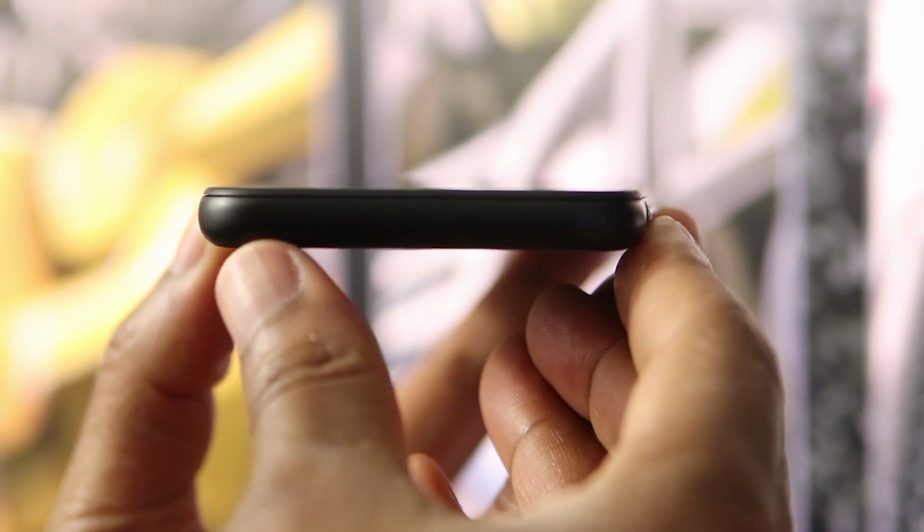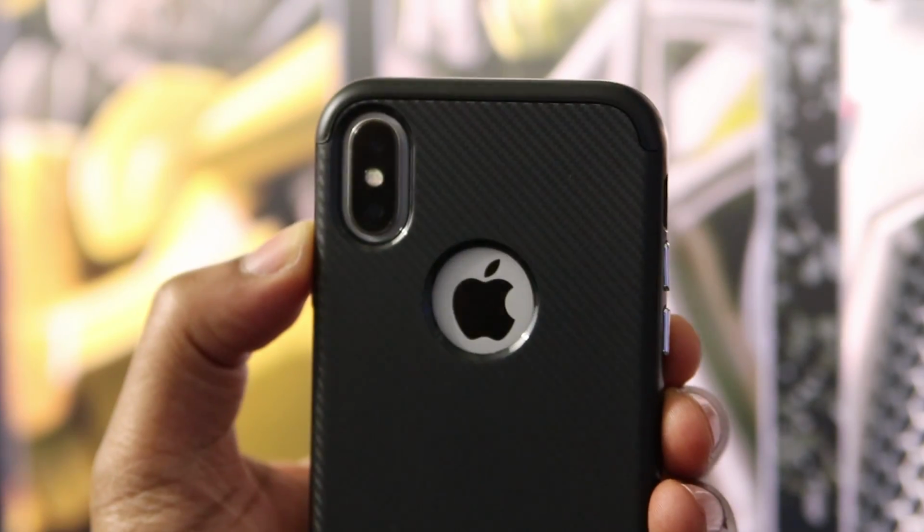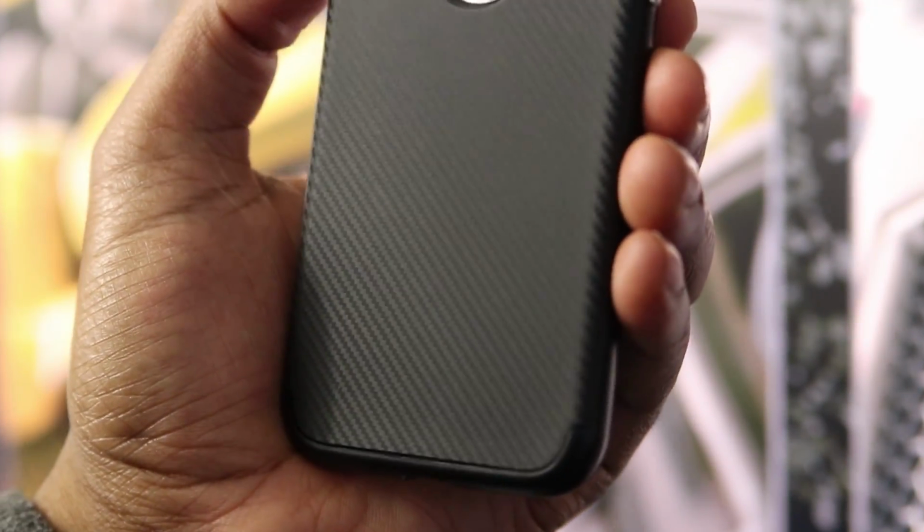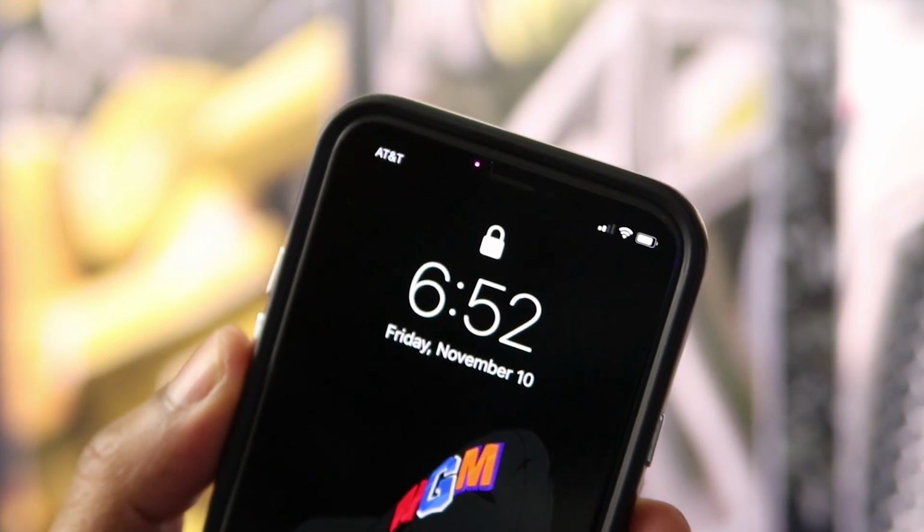With the iPhone X, up top you should expect protection for drops and falls. On the back of the case, I'd say that the key thing here is to make sure that your camera, as well as that glass on the back of the phone, is protected. I mean, the last thing you want here is to either scratch the glass, or even worse, break it. And the last thing I always consider is price. I mean, we're not made of money, right? And now that we've got all that out of the way, let's go ahead and take a look at the next case.